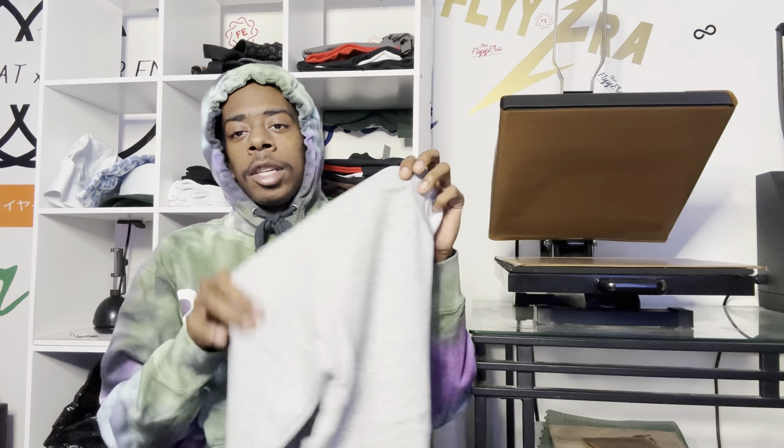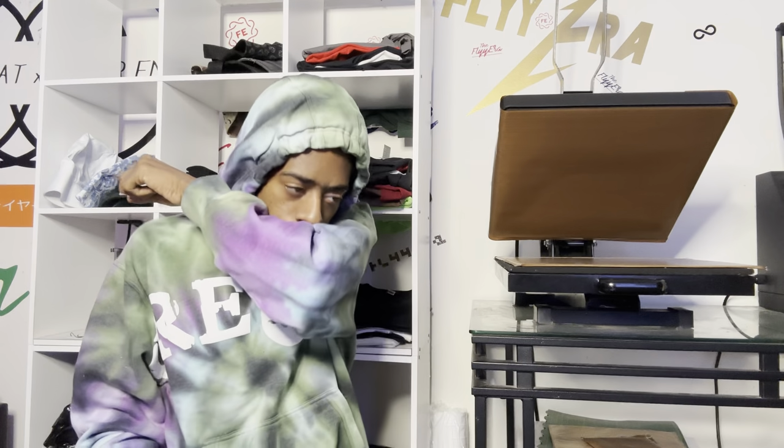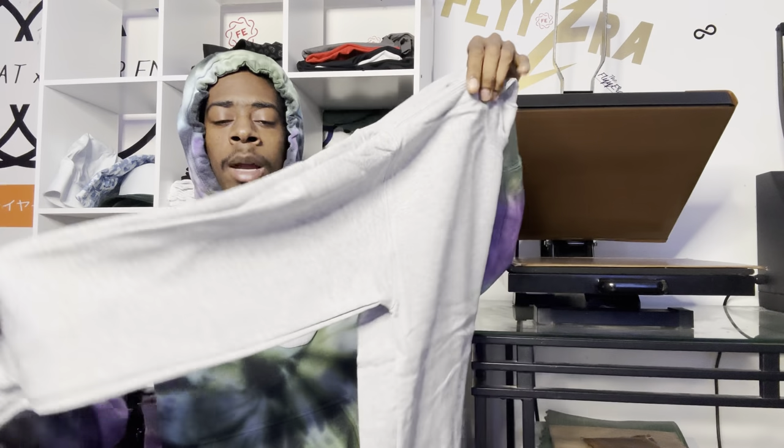So I got two crew necks in here, right? And I recently did a drop, probably a few months back, where I did this piece called Art Over Hype. I did it on the hoodie where I cropped the hoodie, changed the strings, distressed it a little bit, and printed some suede vinyl. So I'm redropping that same piece. The only difference this time is it's going on the crew neck sweater. I'm going to crop it and distress it a little more. I figured this is a good piece that I should cook up on camera since I ain't been cooking that up.